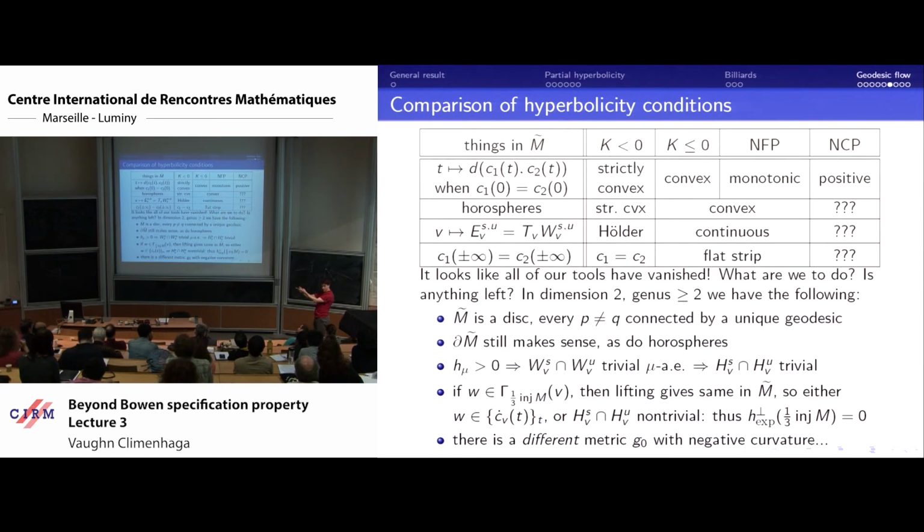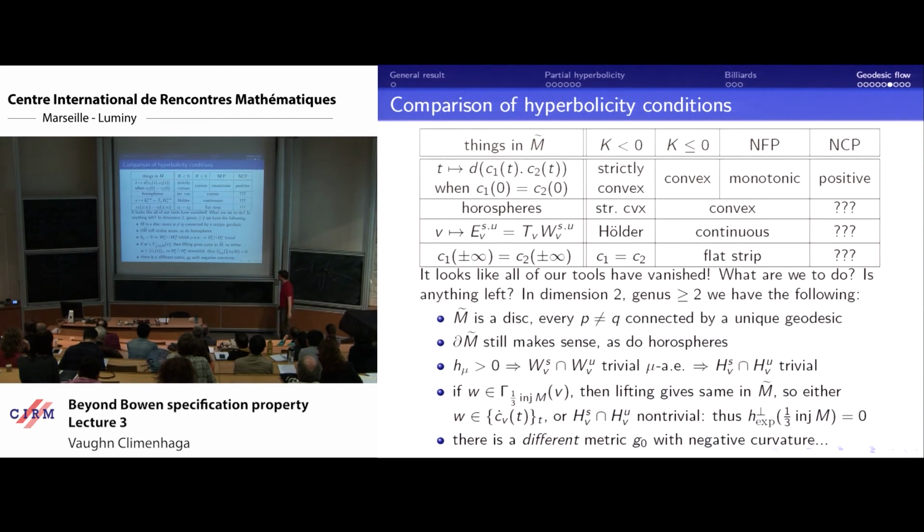Well, if they remain within a bounded distance, that's the definition. I never told you what the boundary at infinity is, but one characterization of it is geodesics which remain within a bounded distance. So if you have 2 geodesics that remain within a bounded distance for all time, then they correspond to the same pair of points on the ideal boundary. That means that either they're on the same geodesic, or you have a non-trivial intersection between the stable and unstable horospheres.